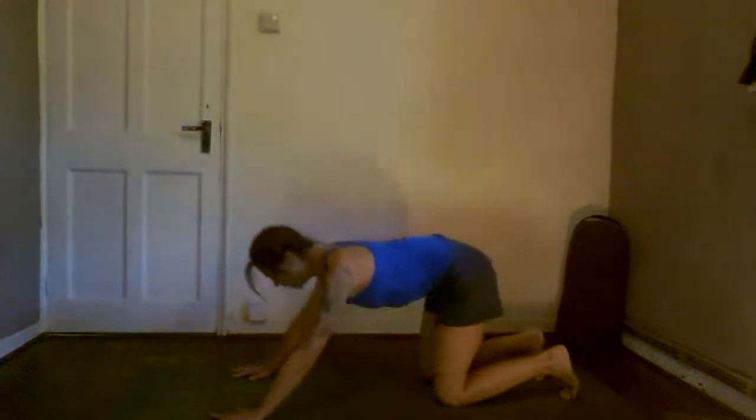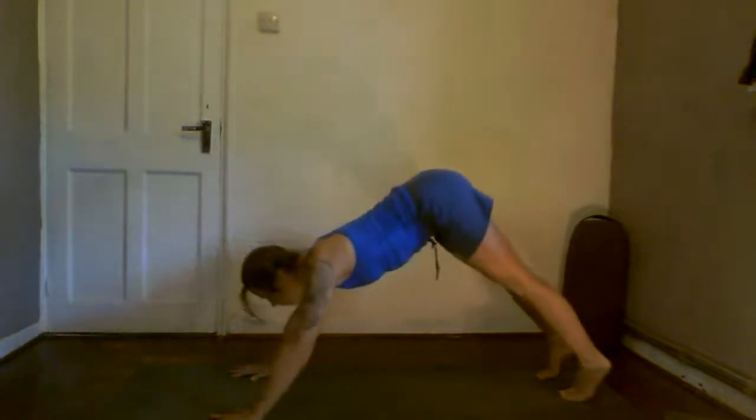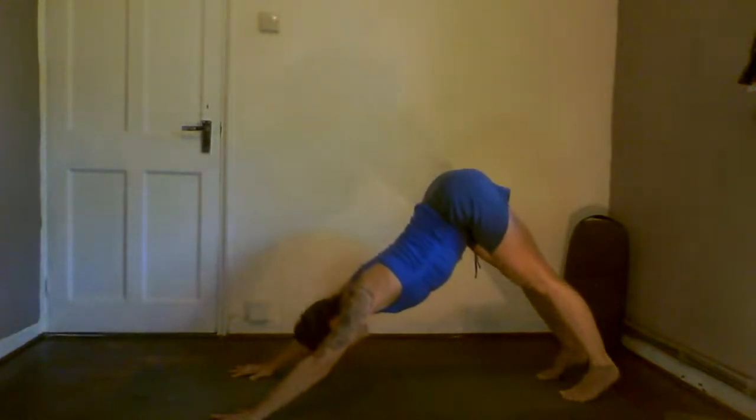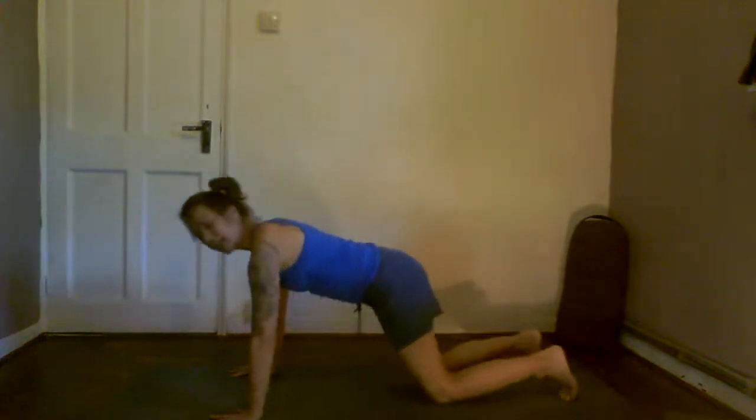So just reminding ourselves that the breath initiates the movement. So the inhale takes us up onto hands and knees. The exhale into your Adho Mukha Shavasana. Inhale, lower the knees. Exhale, come to sit down onto the heels. Last time.